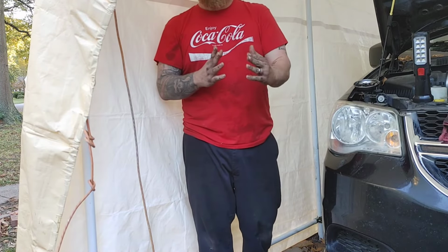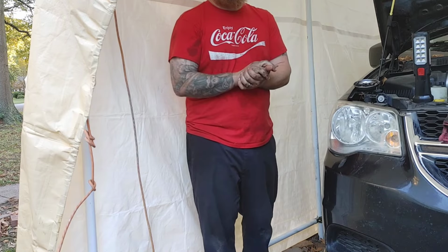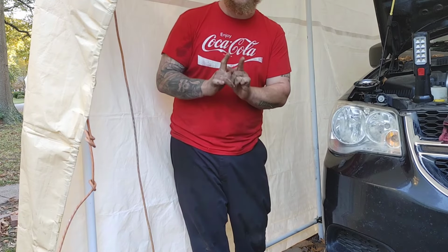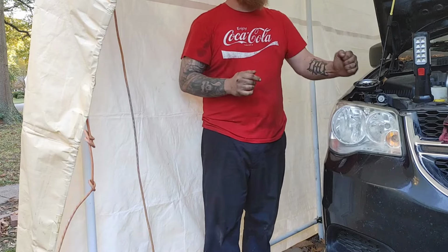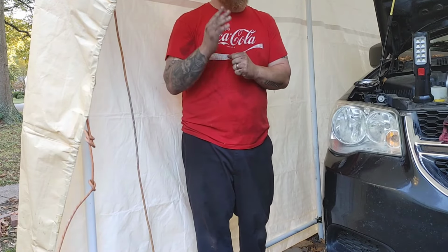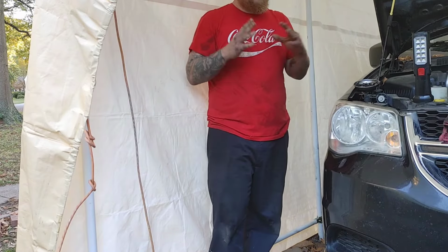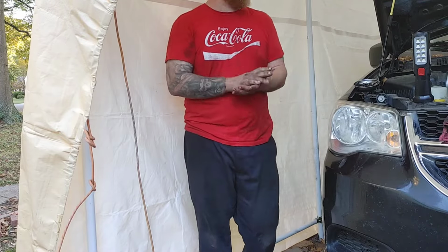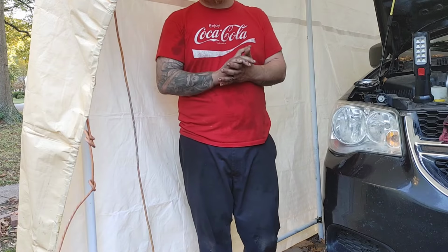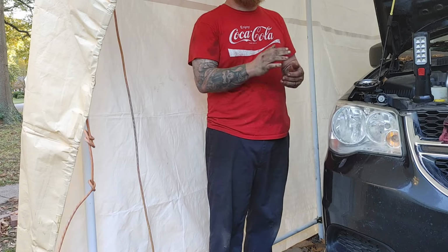Now, I'm going to go ahead and wrap everything up, and we're going to go ahead and top up the transmission, okay, with transmission fluid. Make sure that you have the correct transmission fluid for your vehicle. For the Dodge Grand Caravan, the 2013, we need ATF+4, okay? That's what Dodge and Mopar both, they're the same people, the auto manufacturer, they recommend that transmission fluid. So that's what we're going to do after I go ahead and put everything back together.